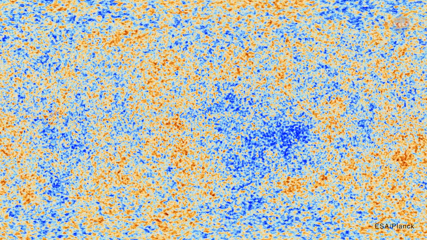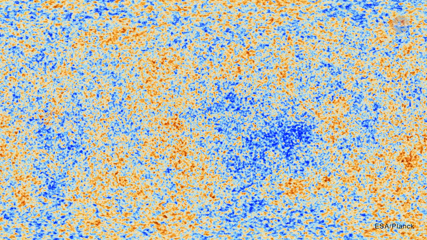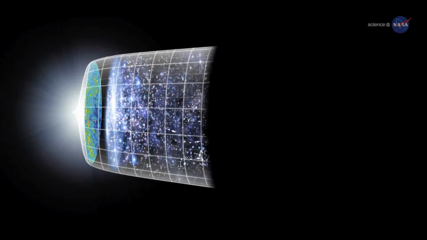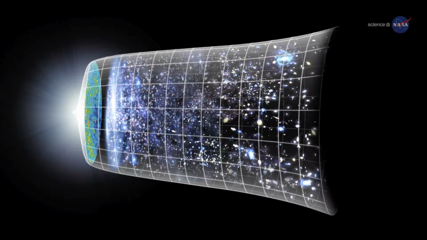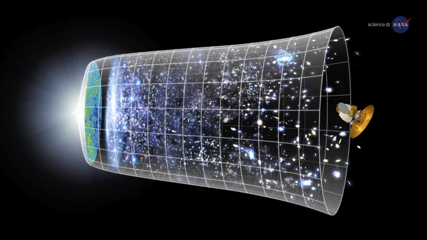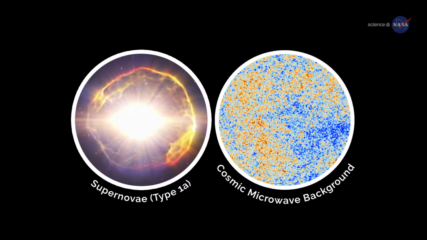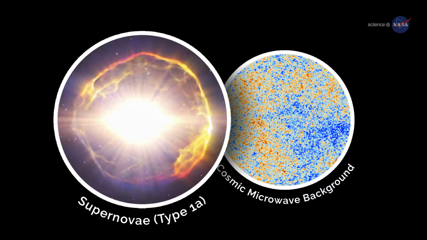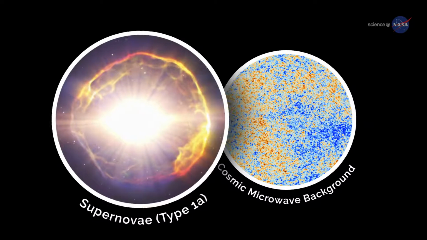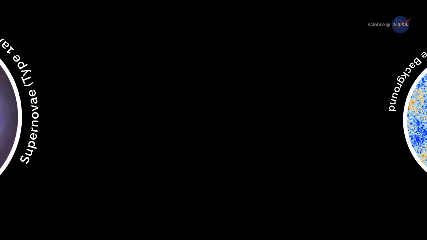The CMB can be used to make measurements from the early universe, such as the density of dark matter and dark energy. Those measurements can be combined with the model of the evolution of the universe, allowing researchers to infer the rate of expansion of the universe, or Hubble's constant. As these two camps have improved their abilities to measure H0, it has become clear that they disagree. A recent study using the first method yielded an 8% greater expansion rate than the second method's result. Now scientists are asking, are we missing something?